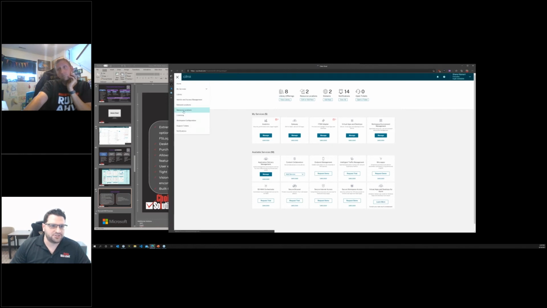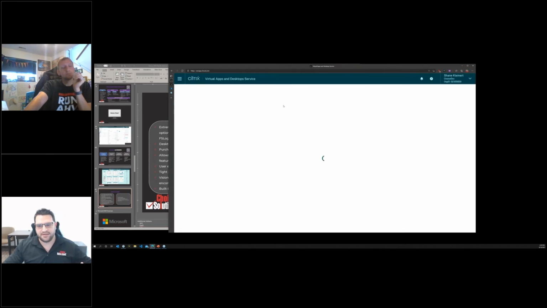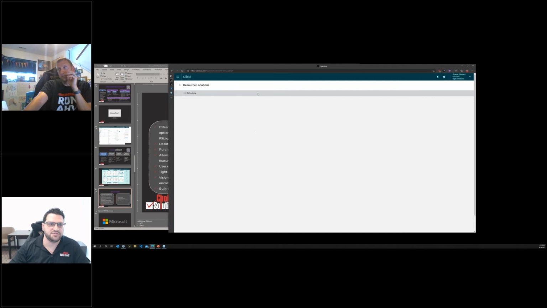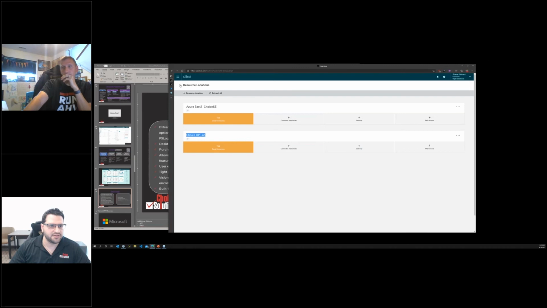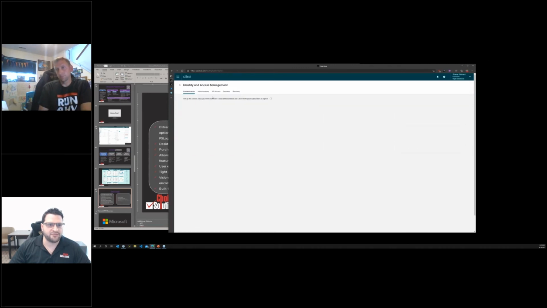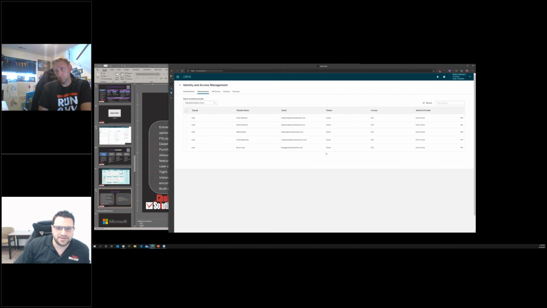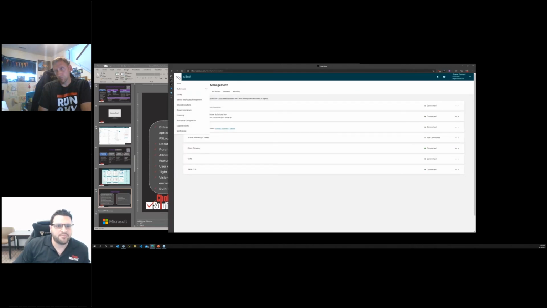Before we show that, I just want to show you what we're talking about with resource locations. A resource location is an entity or a data center or a cloud location, which has cloud connectors, which are outbound only communication to the CVAD service platform. So you can see we have Azure East as well as our on-prem data center in there as resource locations. If you look at it from an identity perspective, you can see we have multiple avenues for identity: direct Okta integration, Active Directory, Azure AD, SAML 2.0. We have them connected across the board, so we can easily flip it back and forth. You have full-on advanced delegation of administration, which can be done through that portal.